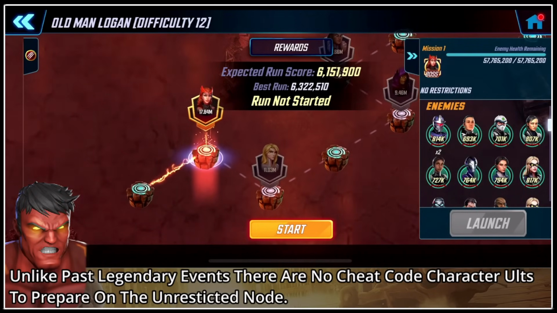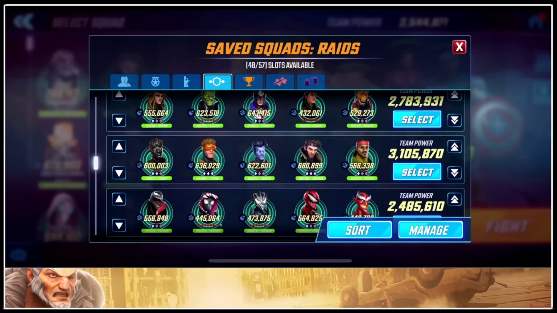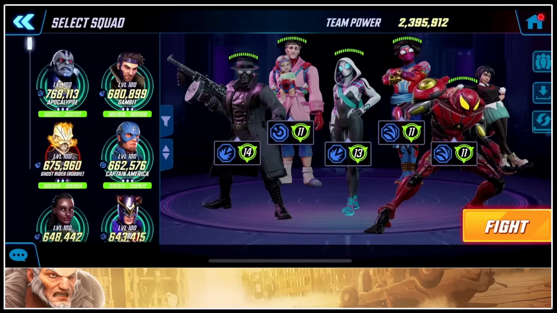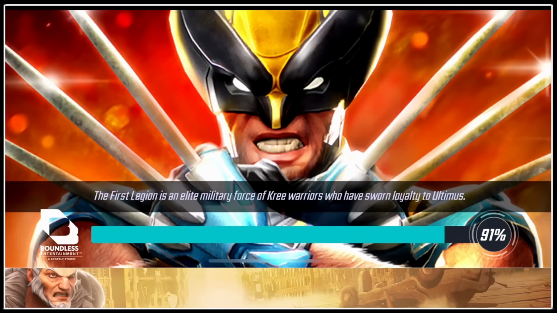So instead, we're going to go in here with our Spider Society. And the reason we go in here with Spider Society is simply, if we get their ultimates up for the hero skill node, node 4 I believe it is, it makes it marginally easier. Marginally.